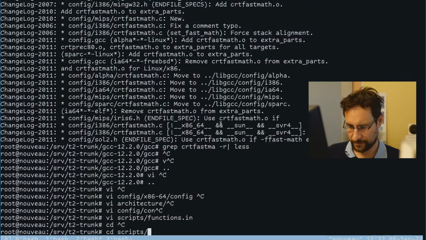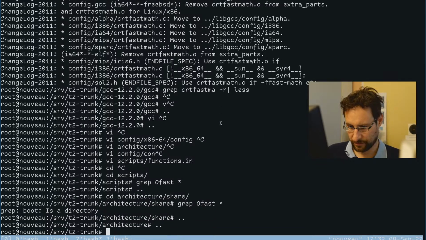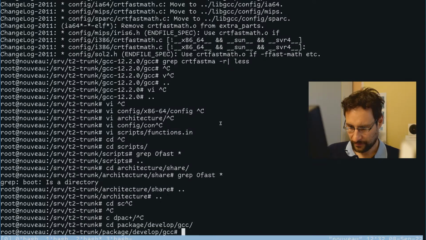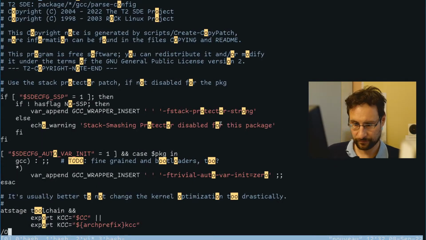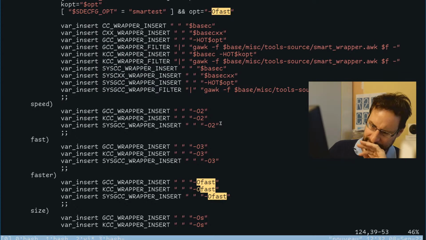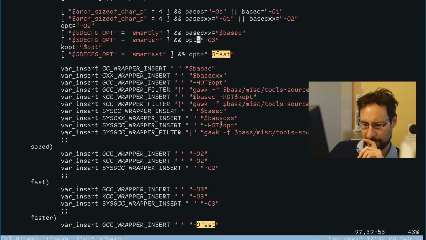Where did I even have that? Was it not somewhere there? No. Oh wait a second, it's probably in GCC then. So do we have fast? Yeah, so we have faster. I mean, with faster, at least you know what you're getting. Fastest, smart. Actually, this is not directly mapping. If we have fast and faster there, maybe I should just default to building smarter, not smartest, and leave that alone.